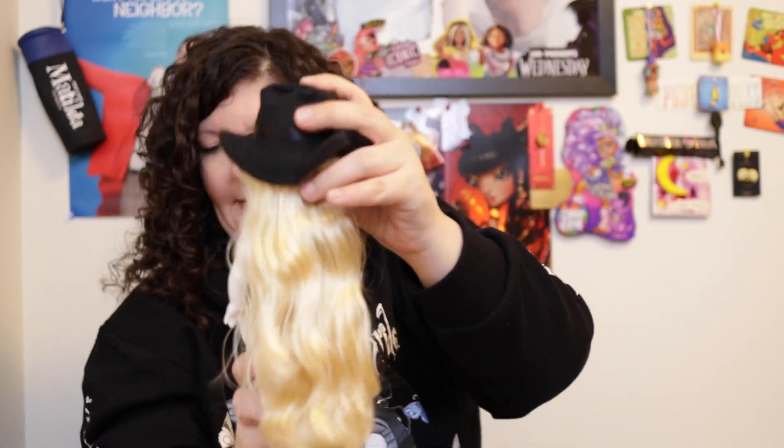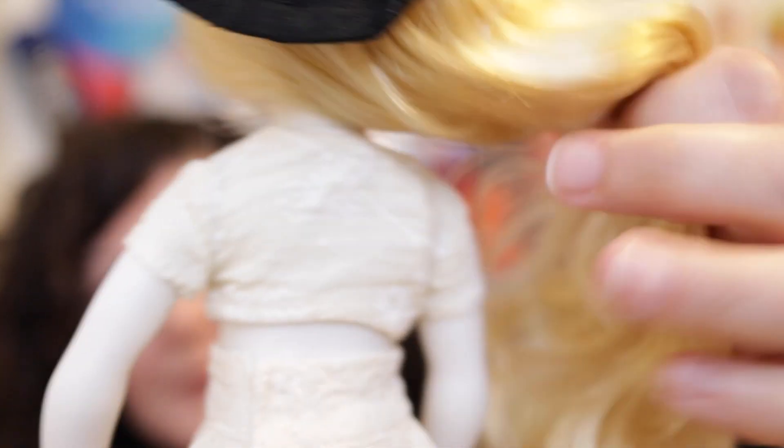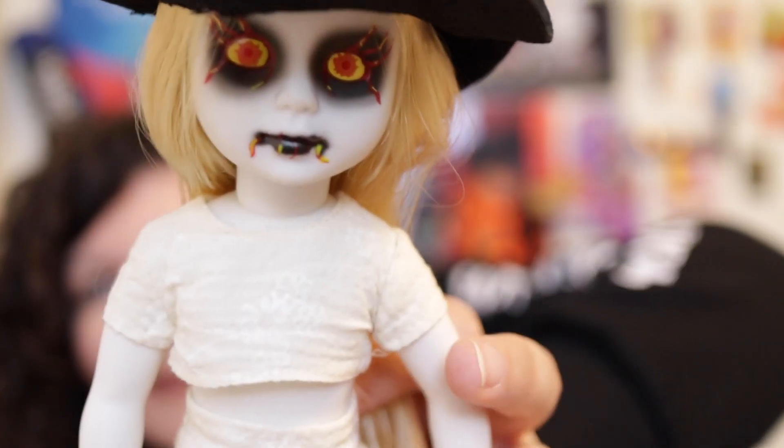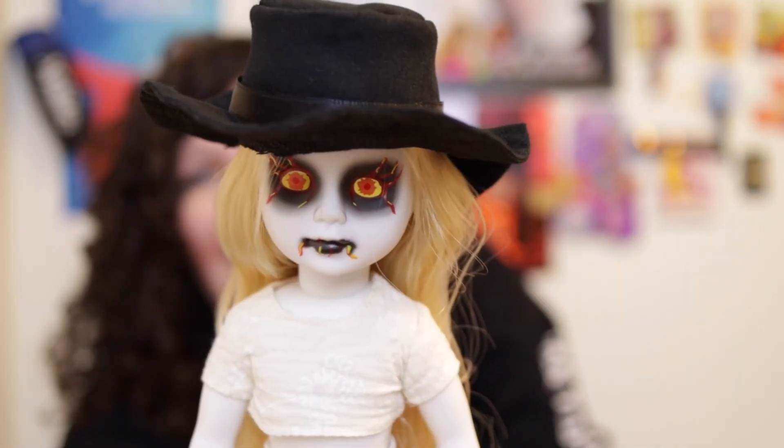She is 10 inches tall — I believe all Living Dead Dolls are 10 inches tall, including the expensive new ones. Her top has no closure, so Galeris will be staying in that top forever. There are some printed white flowers on the front and back of the outfit. There is a Velcro closure on her skirt, and interestingly she has painted yellow underwear. I think she's pretty creepy but pretty. There are several Living Dead Dolls that are too creepy for me, honestly — so I like creepy, but to a point. The manner they died and how they're portrayed in the doll can be quite creepy, and that might give you a hint as to what my other Living Dead Doll from this series is.